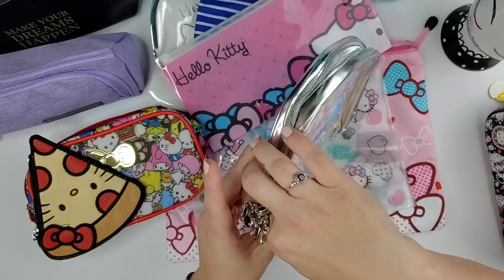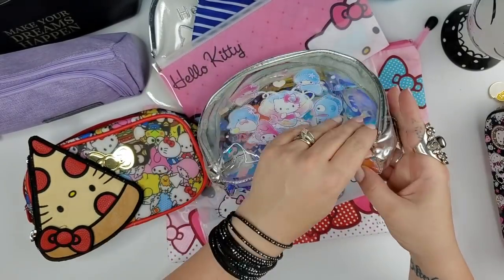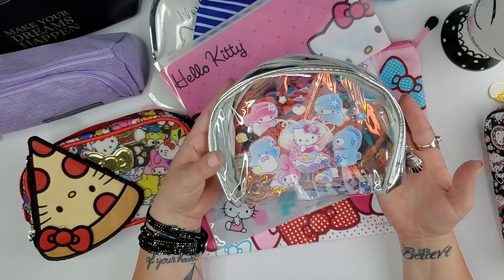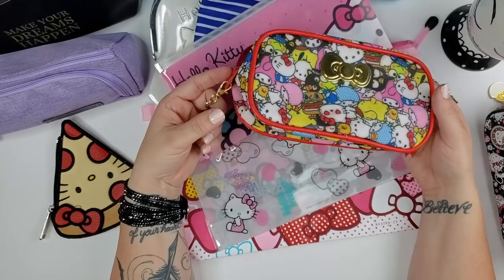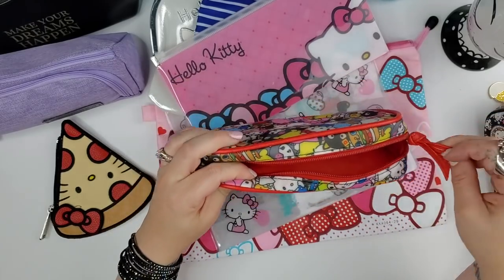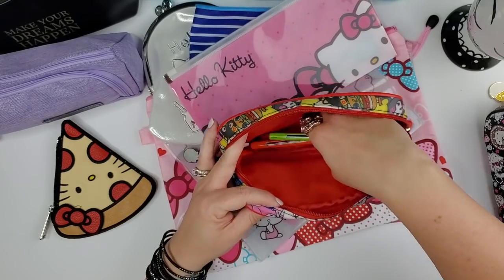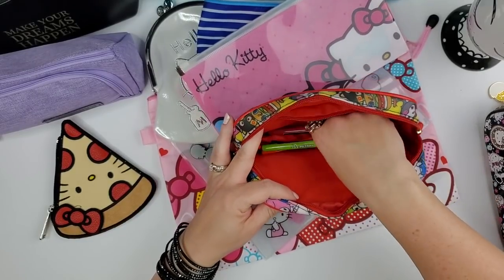This clear hollow pouch with Hello Kitty mermaid came from the Hello Kitty and Friends Loot Crate — probably meant for beach toiletries, but it works as a pen pouch too. Another Sanrio Loot Crate pouch has an enamel chain and leatherette zipper pull; when extended it fits quite a bit, plus a zipper section at the bottom for washi tape and sticky notes. I've used that one a lot.